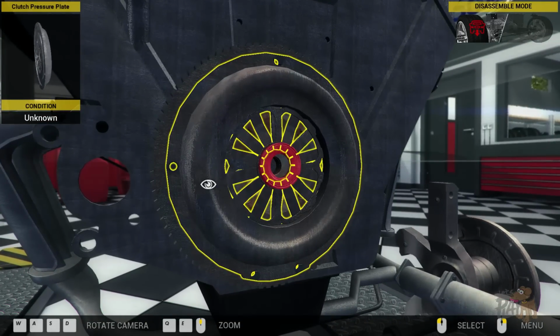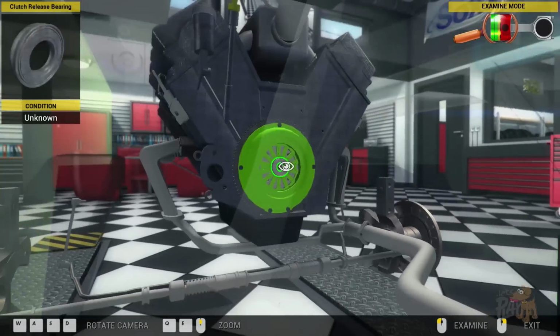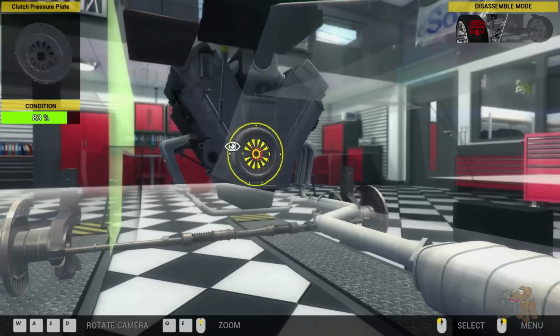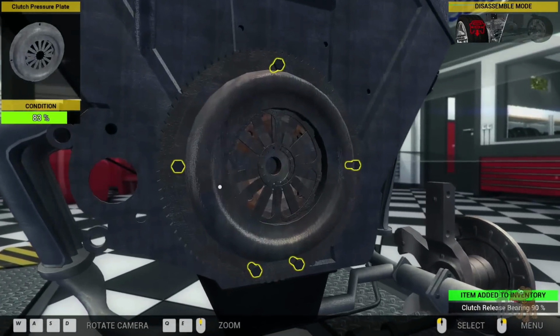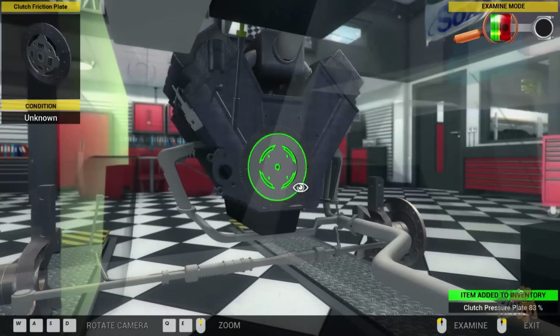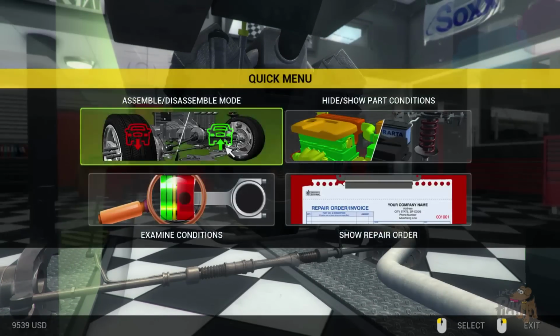This is the clutch plate. So can we examine that? Examine the bearing. Oh, the clutch plate and the bearing seem okay. Let's take these off. Let's take the bearing out. Pop. Take the clutch plate off. There's some highly technical stuff going on now. It's all about clutch plates and bearings.